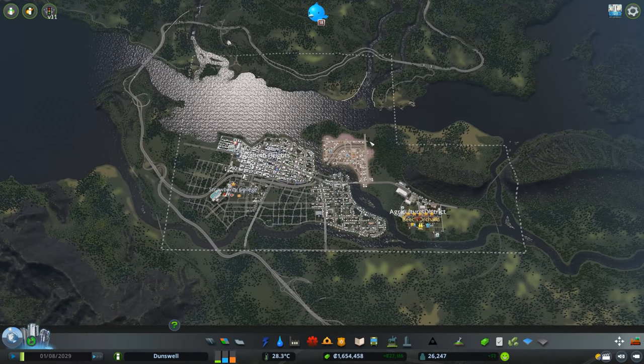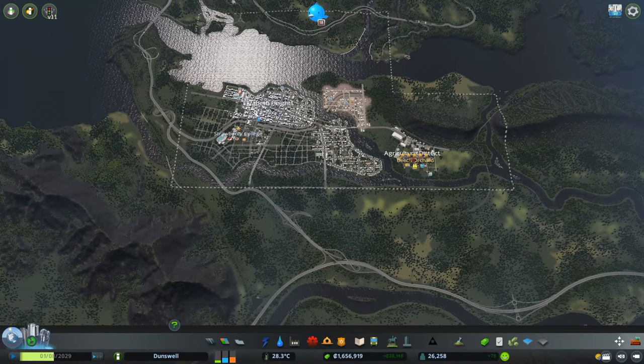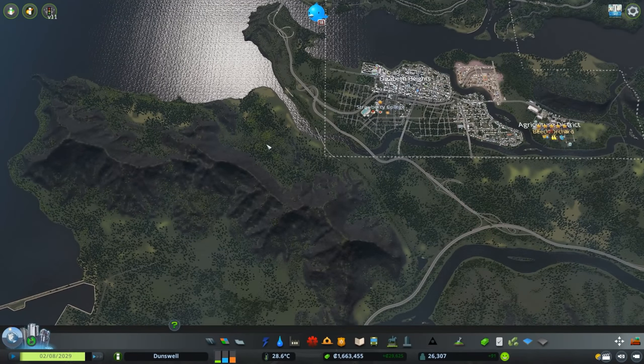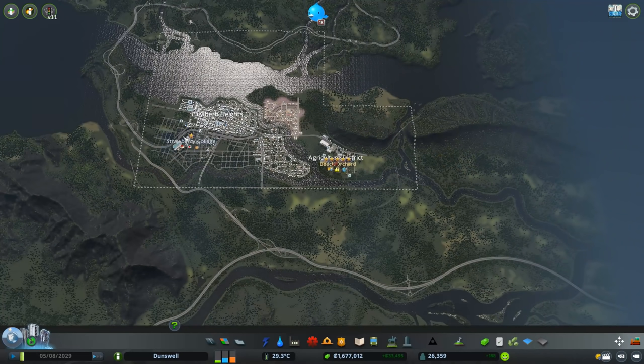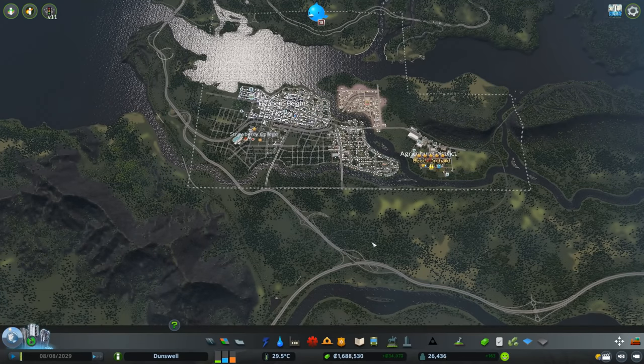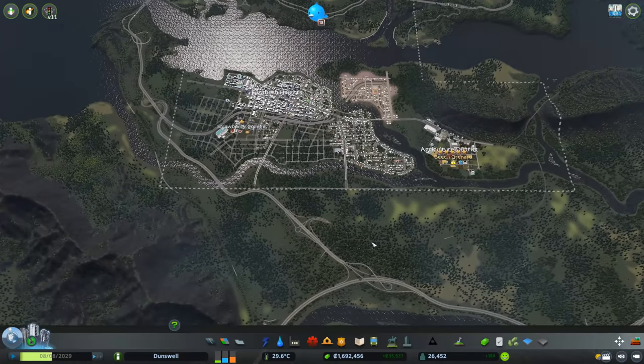I'm not sure if that first line will keep going northeast or loop back west, but it'll go through downtown, up through the industrial island, and over the river. The second line will go from the hub south and then west into the suburbs. The third line will follow the same path as the west line but break off going east, eventually heading southeast through the flat residential areas toward the outskirts. That's what I have in mind for metro to start with — train stations and a bus network will come later.